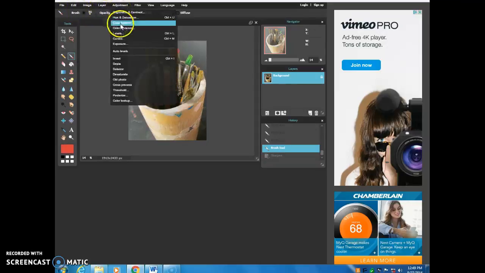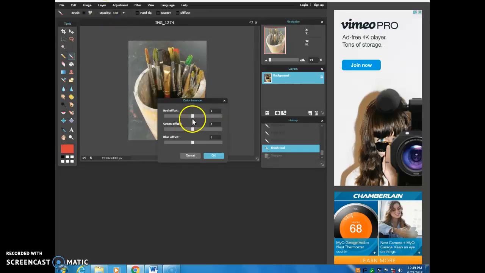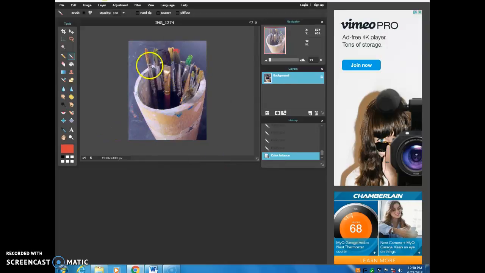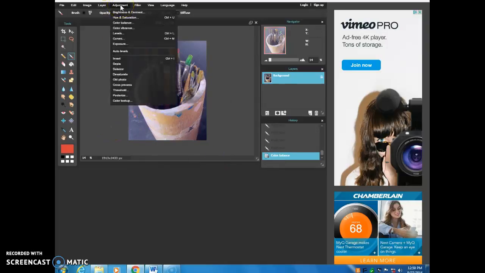Let's go ahead and work on color balance. On this one, we're going to really kind of bring up some of the different colors and play around with adding or subtracting different portions of the light. You can see some of the different colors in here. Oh, I like that. Much more vivid. Okay, so as you are doing these, make sure that you are remembering, okay, I cropped, I painted, I used color vibrance. Make sure that you know what you're doing.